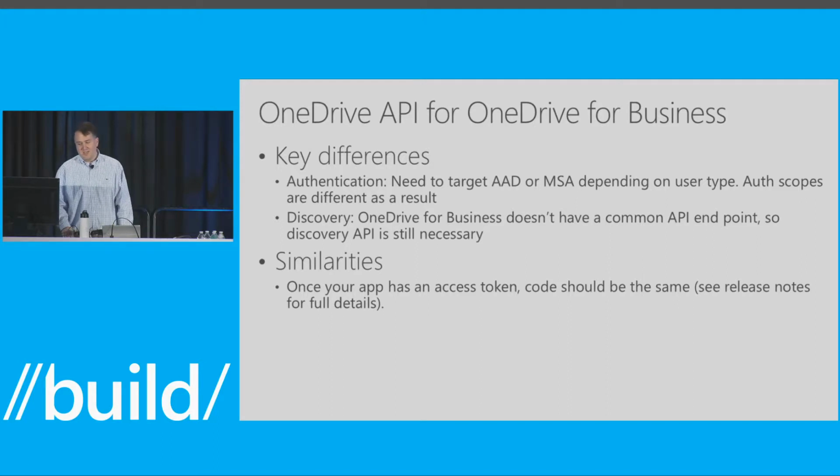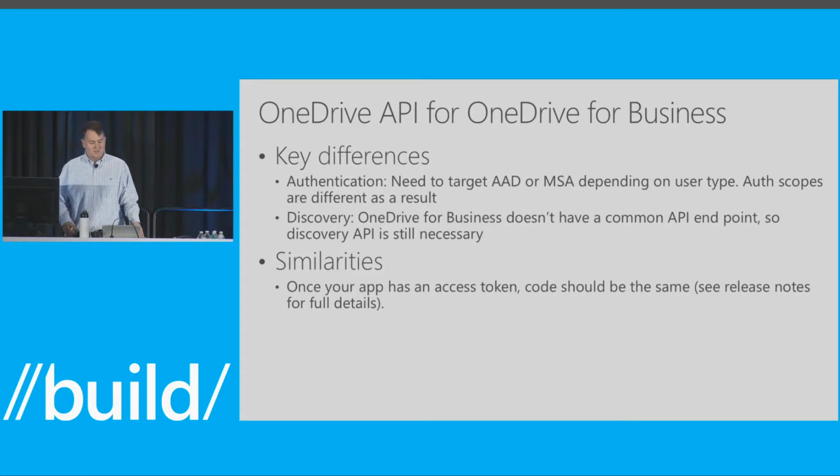On the consumer side, you use the Microsoft account OAuth flow, which is pretty straightforward. And we have good documentation on our website about how to actually handle all of that. And then OneDrive Personal actually has a single unified endpoint called api.onedrive.com. For OneDrive for Business, you actually need to discover the tenant's endpoint. So you need to use the Office 365 Discovery API to go find the URL that you use to call other APIs. So you'll have to worry about that.